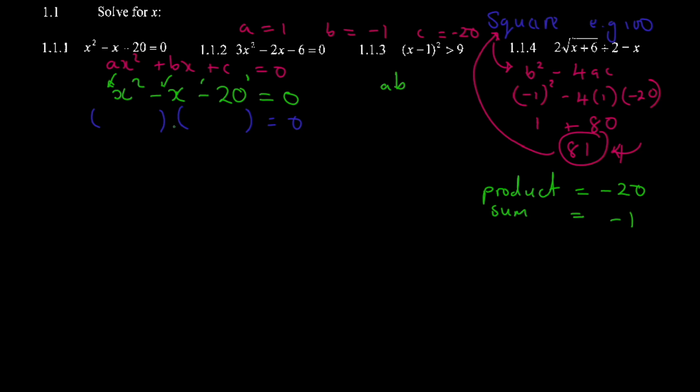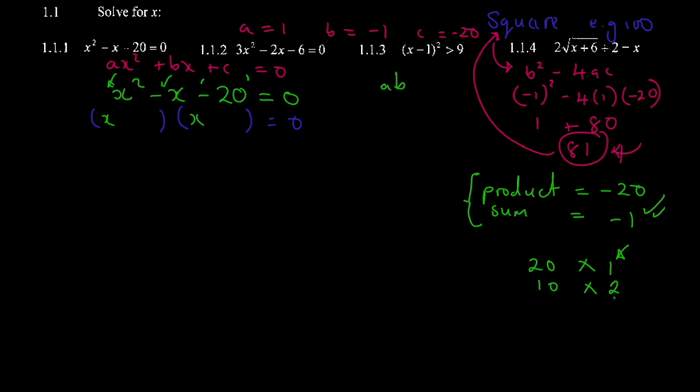The reason this is important is that these are the guidelines that can help you find the factors for which you can factorize the expression. The way that I like to teach my students is you take the product and just ignore the signs for now. So I'm just going to take the product to be 20. I can start with 20 multiplied by 1. I want to change it up until I have two numbers that I can work with to get -1. So I can divide this 20 by 2, so I get 10. And if I divide this one by 2, I can multiply this one by 2 as well.